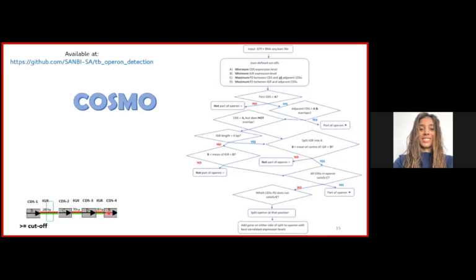But one thing that it also does, which I have not seen in other predictors, is that it doesn't just compare to the previous gene. Let's say, for example, you get to operon CDS5, it needs to correlate with all the genes before it in terms of its expression level. So let's say CDS5 correlates in terms of expression level with CDS4 and 3, but it breaks here at CDS2. In other words, it's above the maximum fold difference that must exist between these two CDSs. So instead of just saying, let's break the operon there, it says we encountered our problem here at CDS2. So let's go back to where the problem was and see, does CDS2 correlate better with CDS1? Or does it correlate better with CDS3?